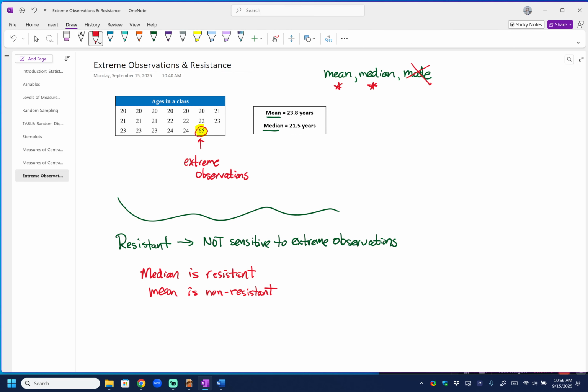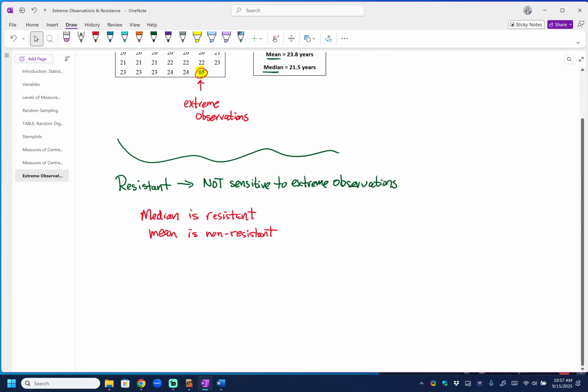Okay, we are going to be using these terms more as we go forward because it's going to have the same effect on some of our other measures that are introduced. But for now, you want to keep in mind that the mean is going to be basically annihilated by extreme observations, and the median, in a sense, almost has a shield up and is saying, well, you can't really hurt me because I'm going to the middle no matter what.